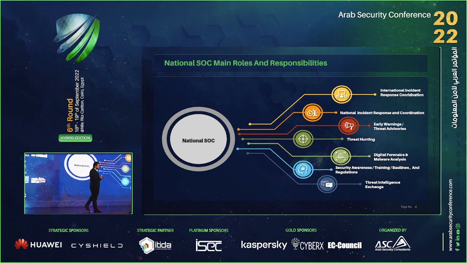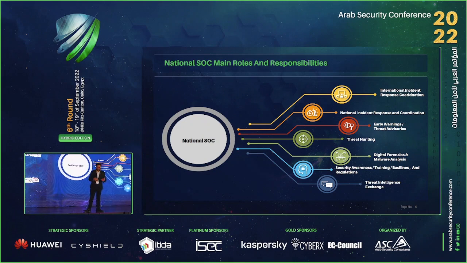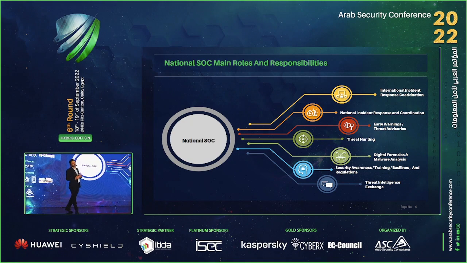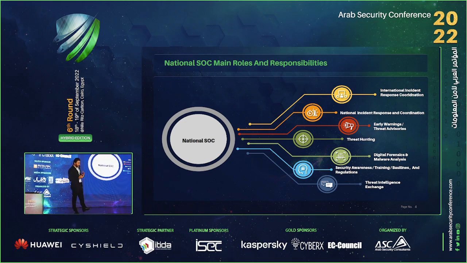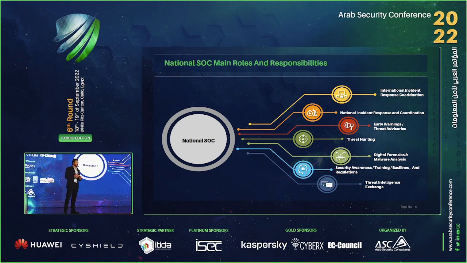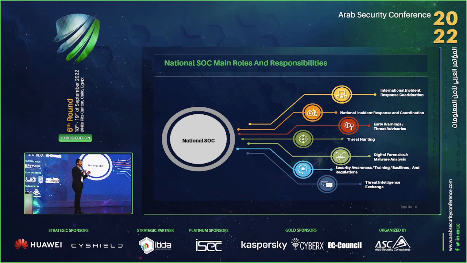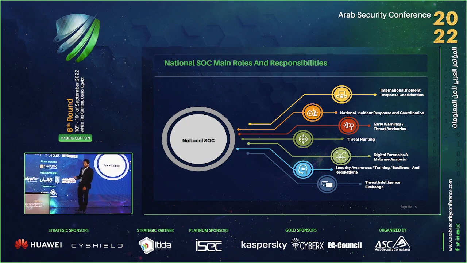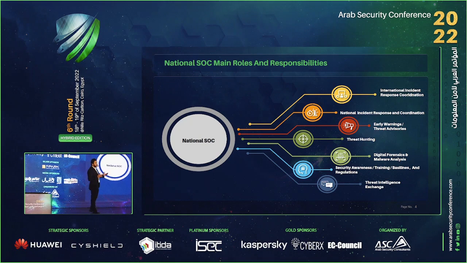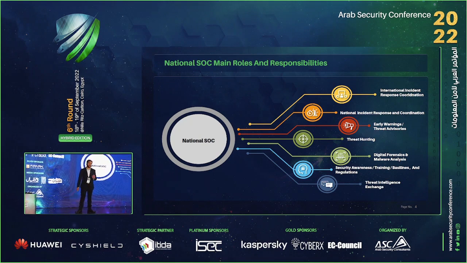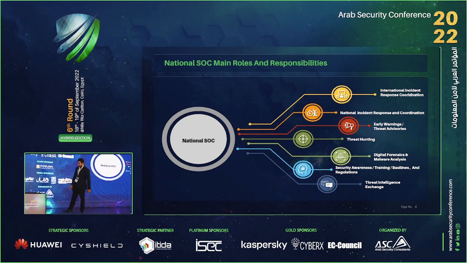Early warnings, vulnerability advisories, threat hunting on the critical objects, providing the baselines, recommendations, standards, threat intelligence exchange بمعنى إنه National Security Operations Center usually gets threat intelligence and distributes it to the critical subordinate security operation centers. The key takeaway from this slide إنه كل security operation center is more driven by its mission, its goals, operational goals, and the threat actors.